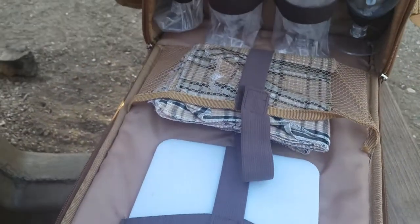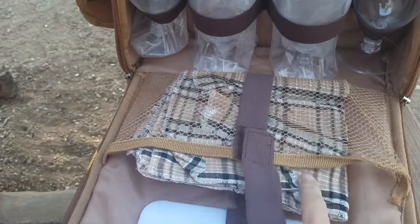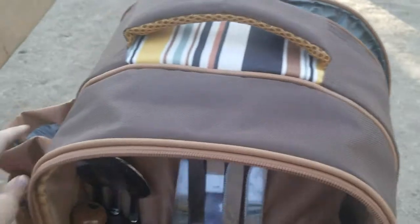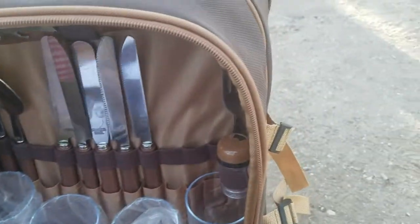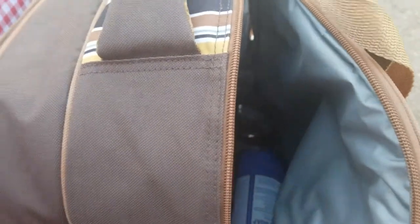And then it has a cutting board. The plates go here, and then some napkins. There's also a side pocket which we don't really use, but it kind of looks like that's where you'd put your wine bottle — they're really ready for a fancy picnic here. And then in the back pocket it came with a picnic blanket, but we took it out because it was kind of sandy from the beach yesterday. It's insulated, so we're just keeping our condiments and our soap in there.